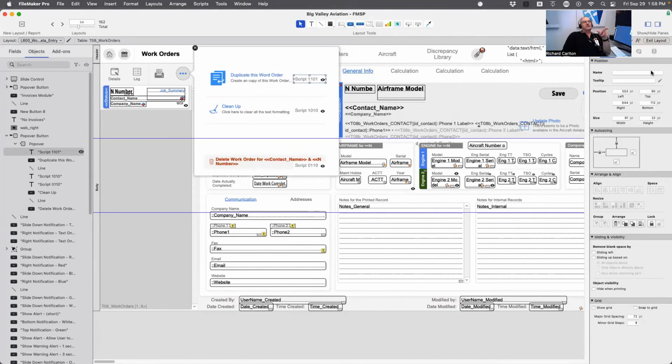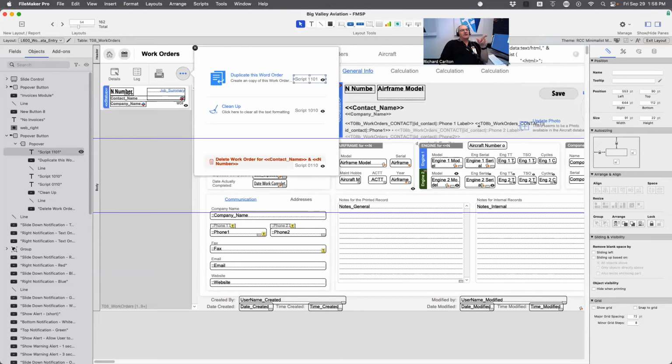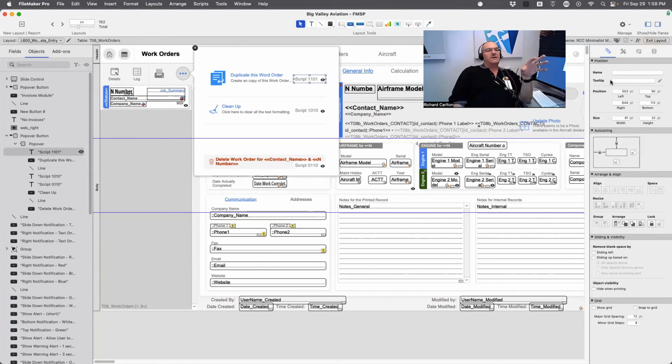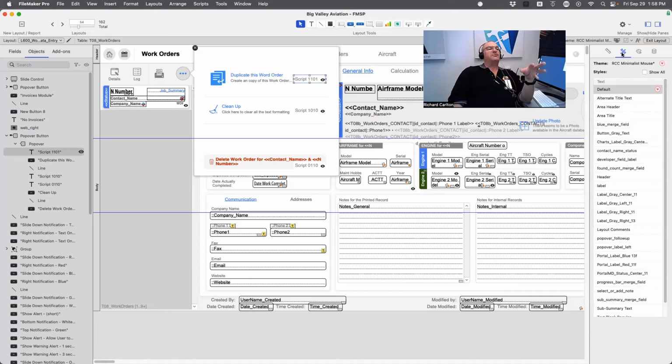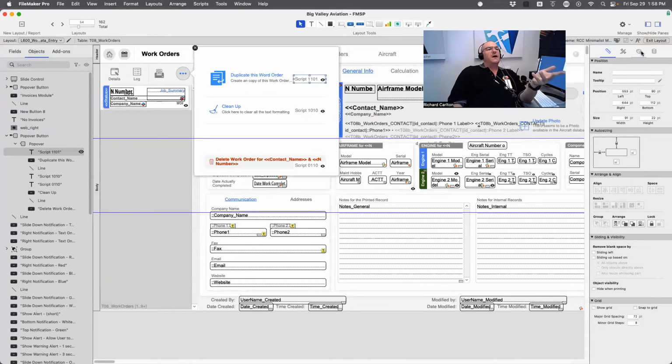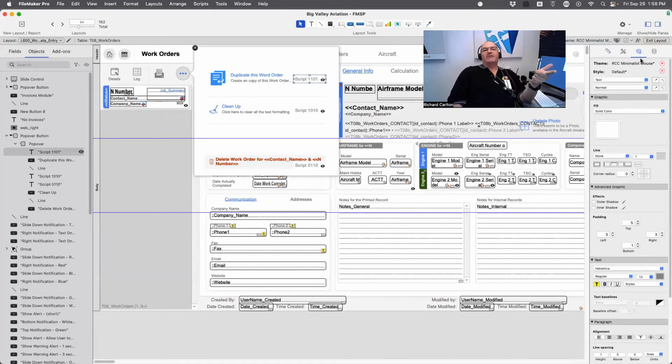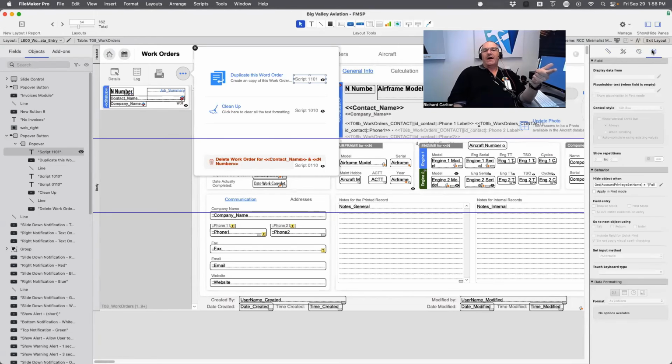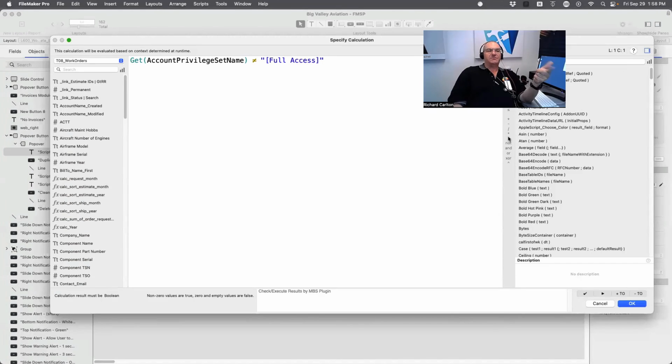What I like to do is when I write a piece of code, I will document, like, this is a button, but I want to know what script it runs because I number the scripts. But I don't want that to be seen by everyone. So the same kind of thing I do, you go to that one more, Margaret, that one, and you go down to hidden. And I say this calculation right here is the way I do it, is if the account is not, it's hidden if you're not full access.